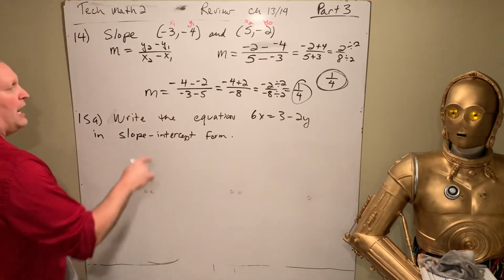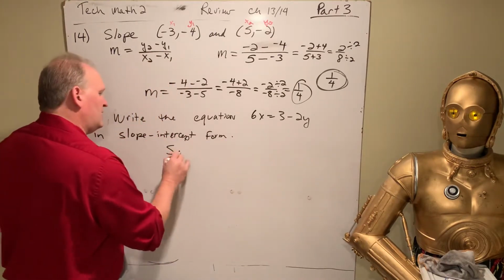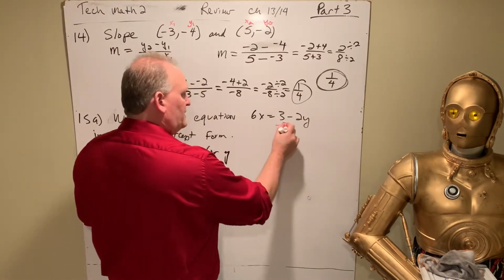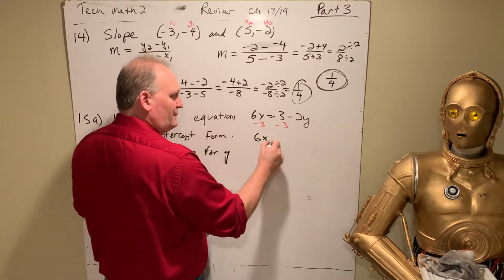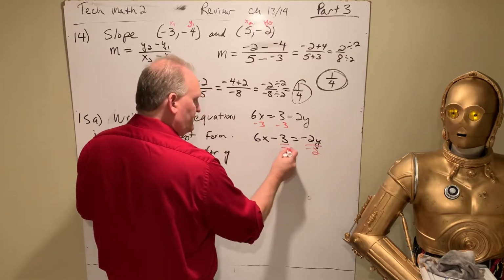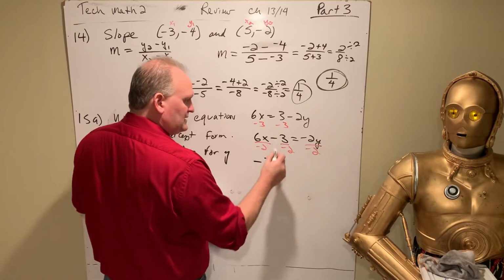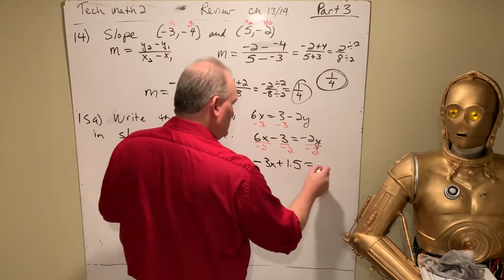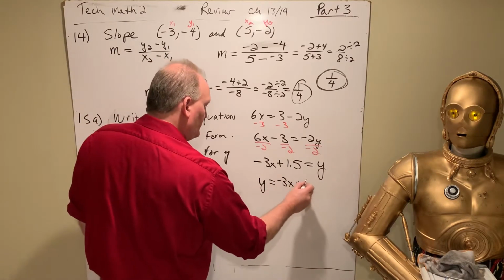All right? Write the equation in slope-intercept form. That means solve for y. That's a fancy way of saying solve for y. So here, what do we do? Isolate the variable. Careful, you can't put 3 with x, so it's just 6x minus 3 equals negative 2y, and then divide everything by what's in front of the y. We're just solving for y. And so we end up with negative 3x plus 1.5, or 3/2 if you want to leave it 3/2, that's fine. And then we'll write y first. Y is equal to negative 3x plus 1.5. Done.